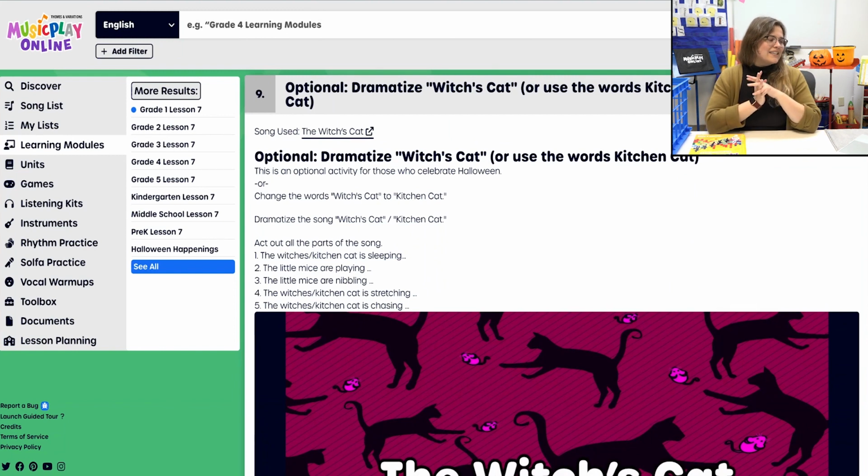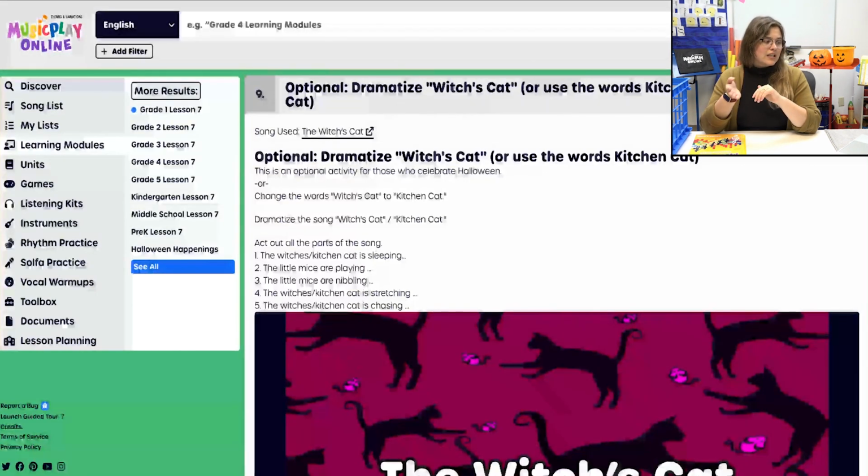Okay, and this is optional depending on how Halloween-y you want your class to be. So dramatizing Witch's Cat. Again, we will be creating an alternative for next year, Kitchen Cat, but for now it's Witch's Cat.